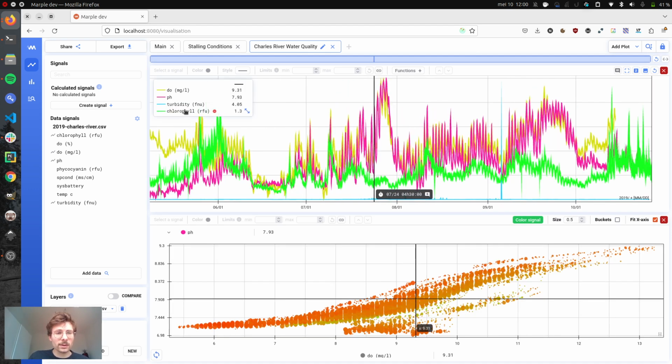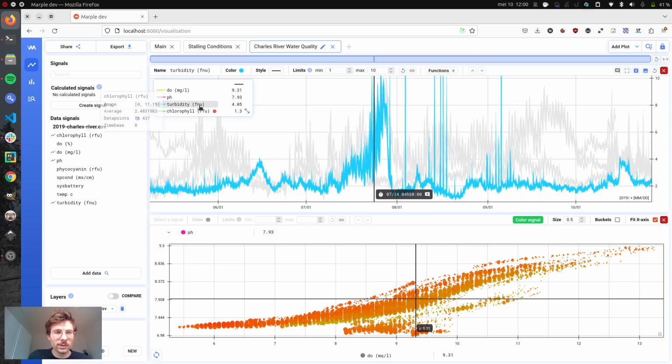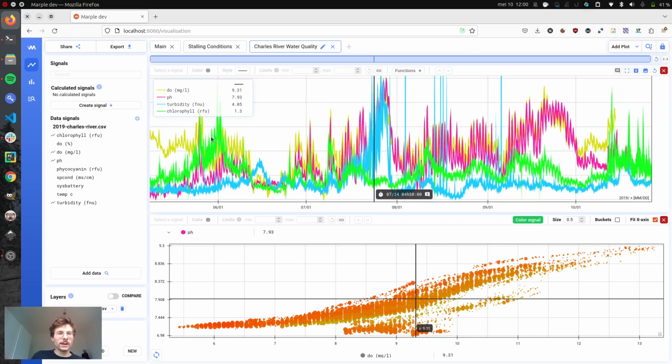The time series plot, the turbidity is a really interesting signal concerning water quality. Actually, in this case, we see that there's an outlier here, so the default doesn't look that good. But if we just edit it manually, we get a lot nicer visualization. And this actually is already pretty good to start from.